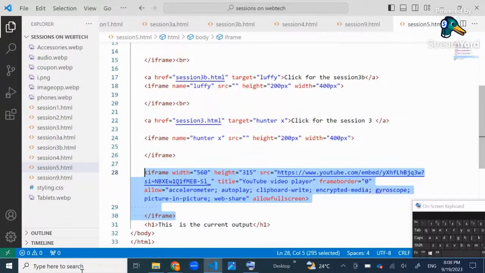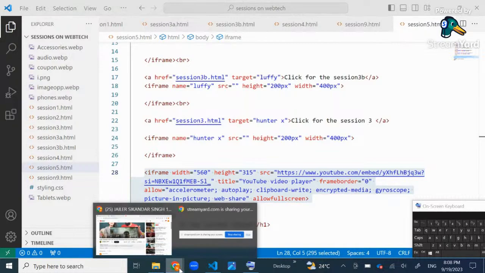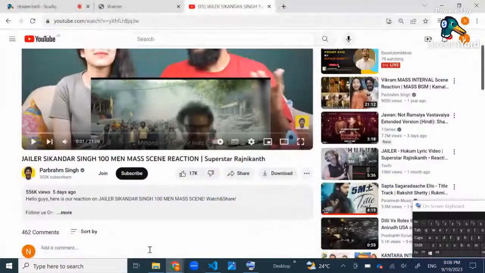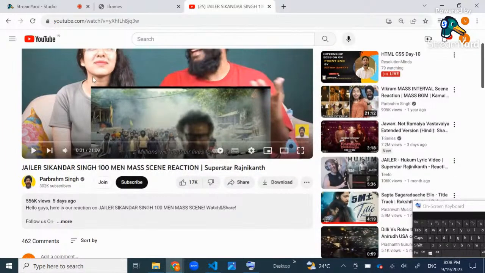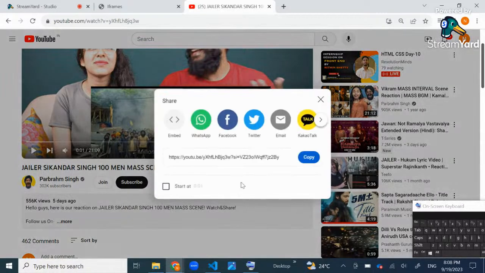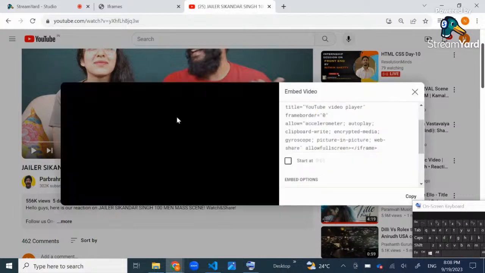Okay, so I will come here. You need to go to the output, select any video, not the entire web page. You can select any video, click on the share button. Here you have embed, click on embed.